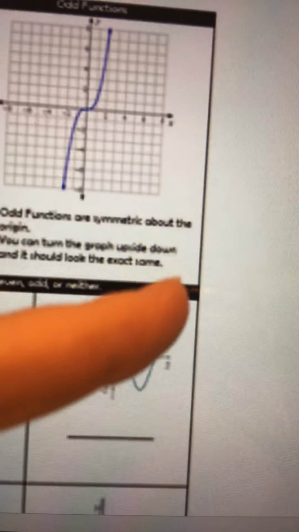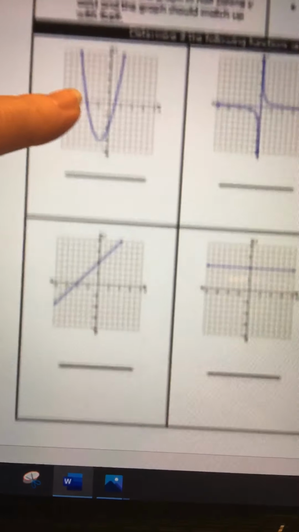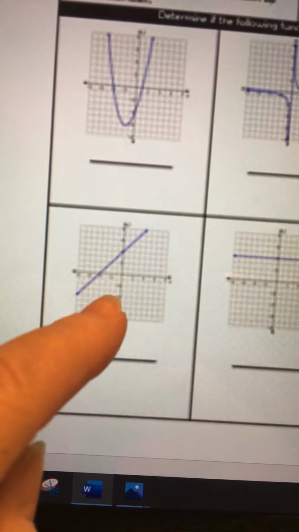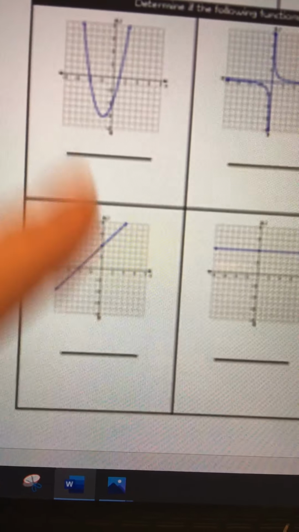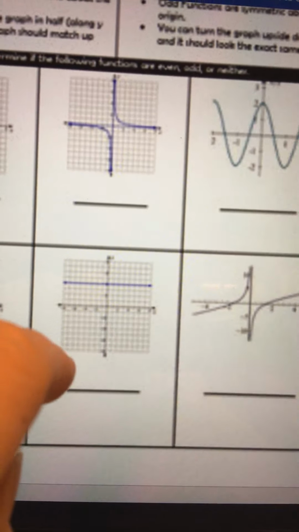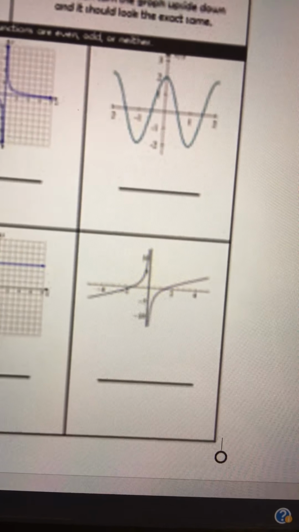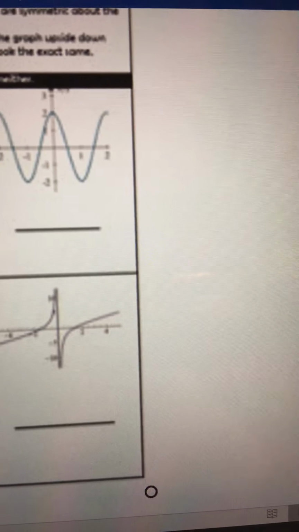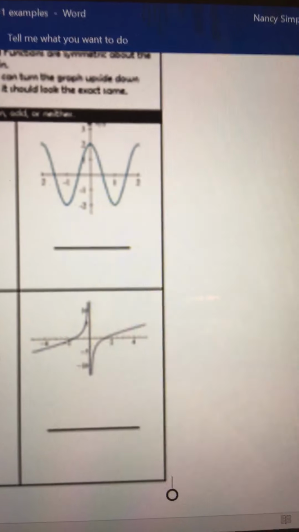What about this one? Don't you see how that y-axis is just a mirror reflection? So it's even. What's wrong with this line? It's not reflecting, and the positives don't turn to negatives. It's a jumbo. So it's going to be neither. Notice the right side and the left side are the same, so it's even. And when I look at this graph, what's happening here is that, if I could draw my line, we're going to see it's going to reflect across the origin.